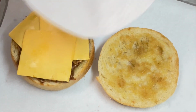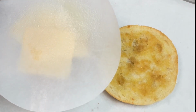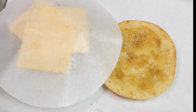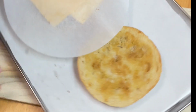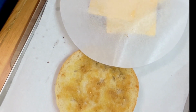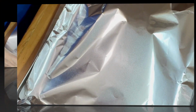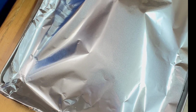What I'm going to do next is spray a piece of parchment with some nonstick cooking spray and place it over the top so the cheese won't stick to it. We can always add more cheese if it does. And now we're going to cover this pan with foil and put it back in the oven until the cheese is melted and the pork is heated through. I think we'll call this a sourdough pulled pork picnic sandwich instead of muffaletta.